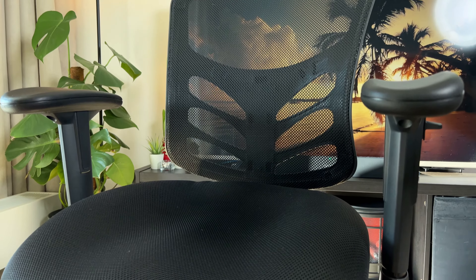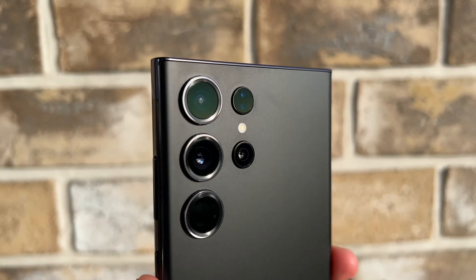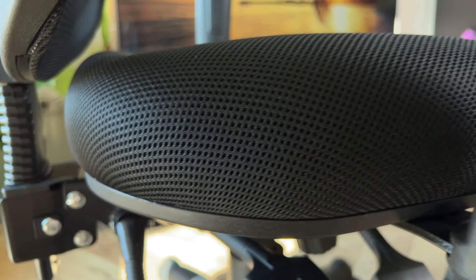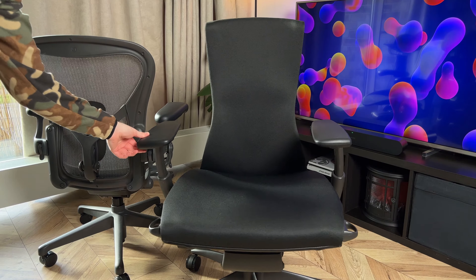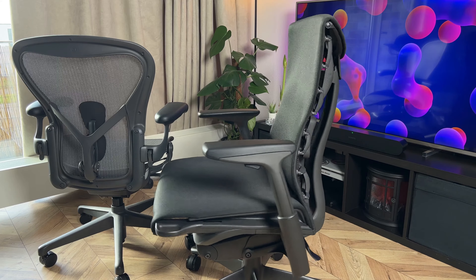In the end you will have to justify the cost, and I can only give you the evidence that there is a huge difference in quality. Some people would say a $1,200 phone is too expensive, but for something you use every day, I don't agree. I can also acknowledge that not everyone can or will prioritize purchases based on how much they're being used. If you're interested in the Herman Miller Embody versus the Aeron video, click on it — if not, consider subscribing.